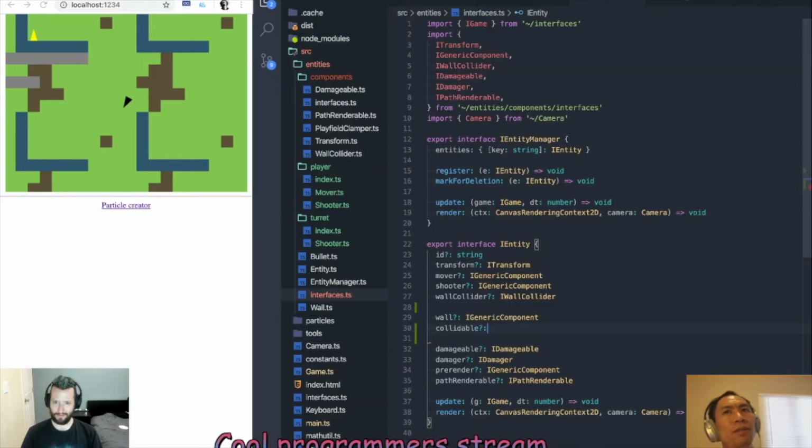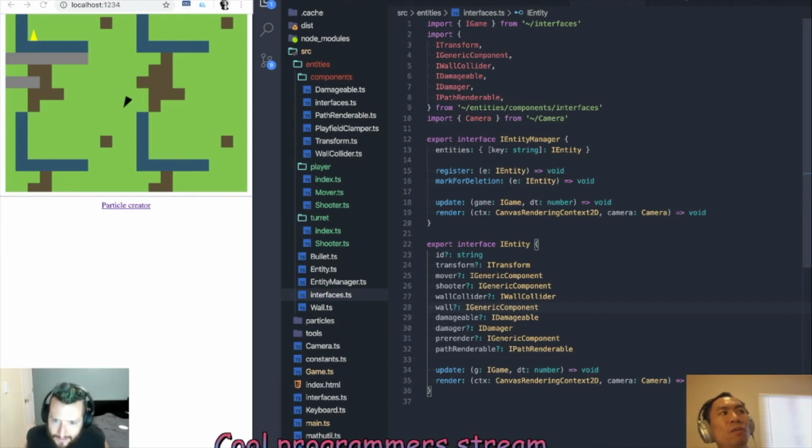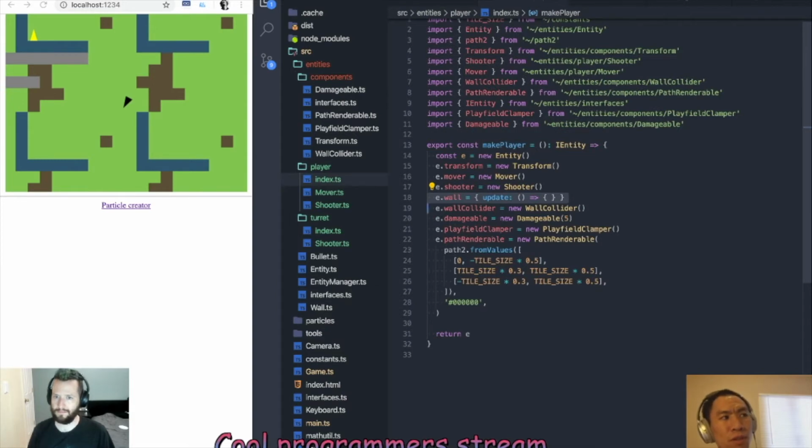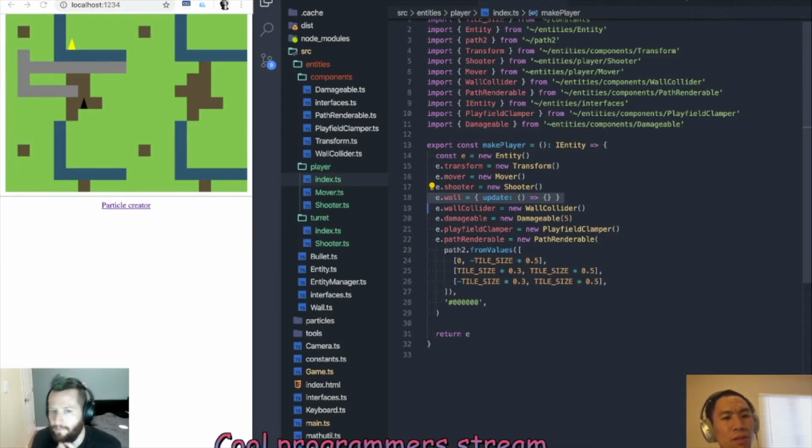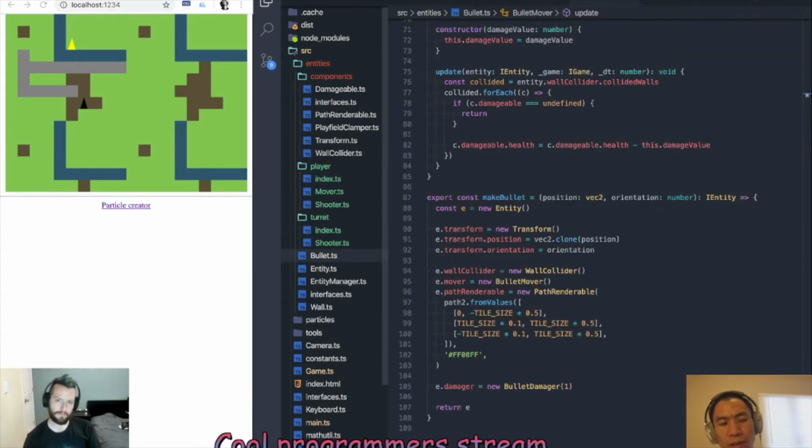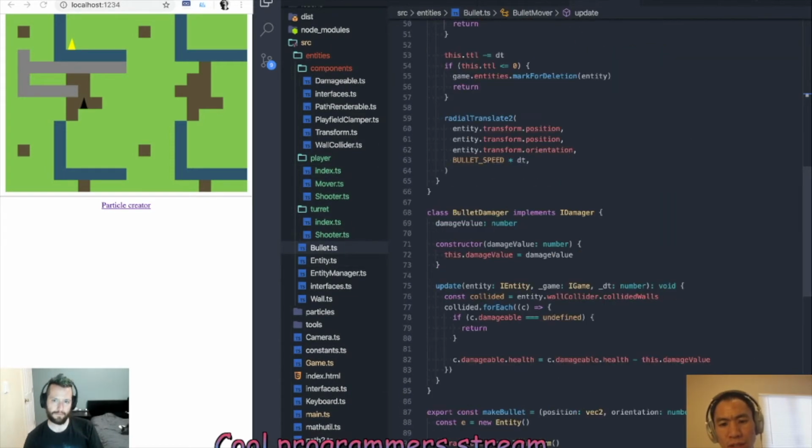Yeah, you're asking a really good question here. I think we're talking about two very distinct types of collision. One is collision where, when you perform collision detection, you also do some collision resolution, so you prevent two objects from overlapping with each other. Mm-hmm. That, I think, classically is what wall collider should be used for. And then there's a separate type of collision, which is just hit detection.